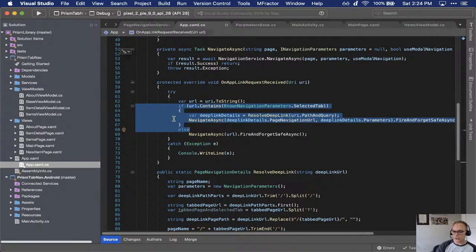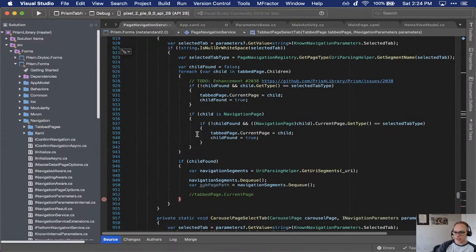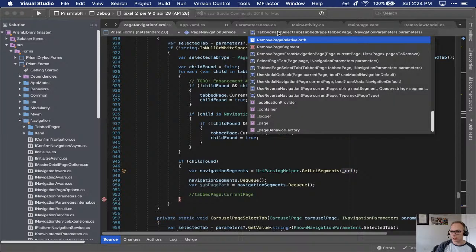Okay, so I am going to just uncomment this. This is the original test. In here, this child found, I'm going to keep this in here and keep the breakpoint because this is the code I added last time. Basically last time we created the static URI variable. We're populating that when we enter the navigation service. So when we call the navigate async command, I'll show you that really quick. It's navigate async internal.